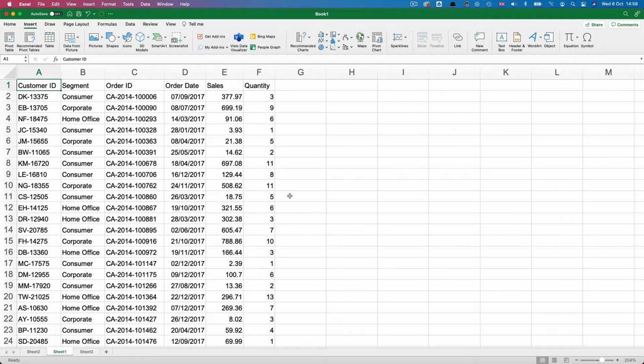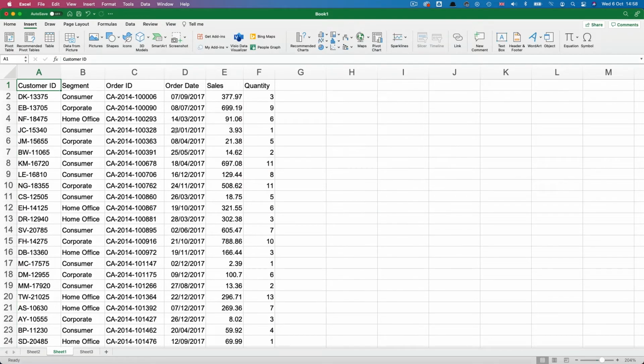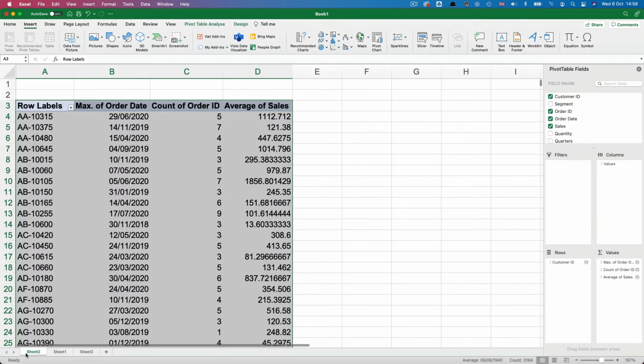We're going to take this data and in 2 steps conduct RFM analysis on it to segment all our customers. The first step is to aggregate this data so that we have it at a customer level. Currently, it's at an order level. The way to aggregate the data in Excel is to use a pivot table. If you don't know what this is or how to use one, check out this video in the top right hand corner. I've gone ahead and created the pivot table, so let's look at what I did.